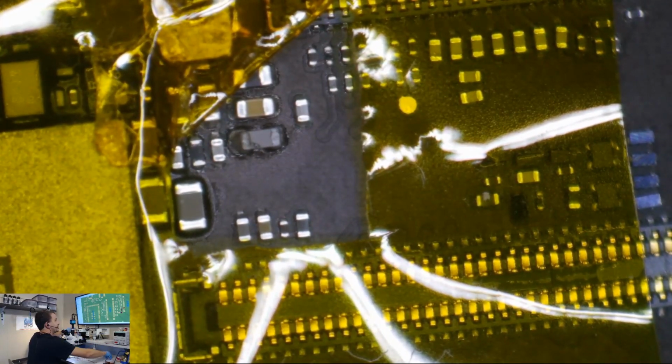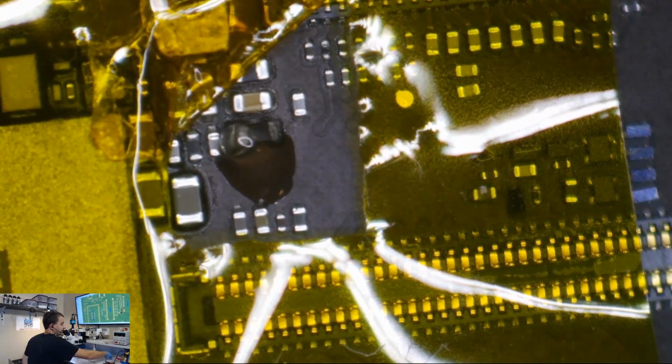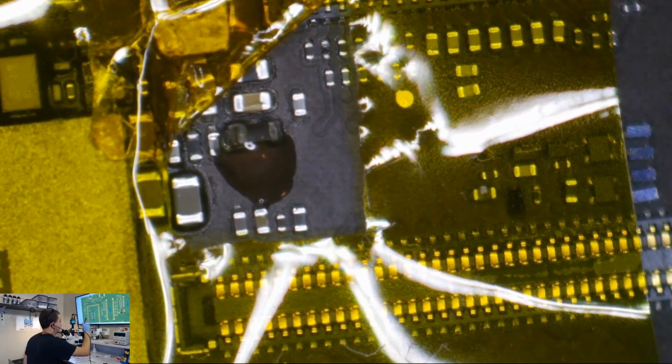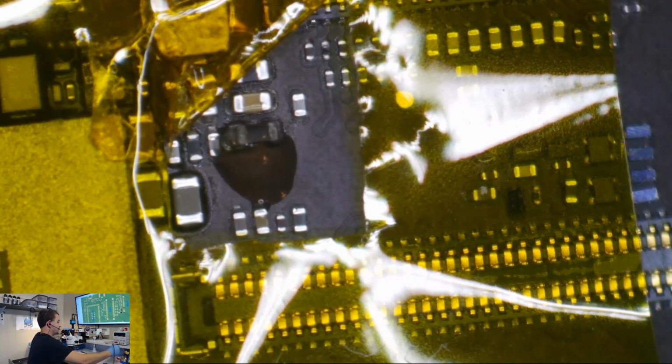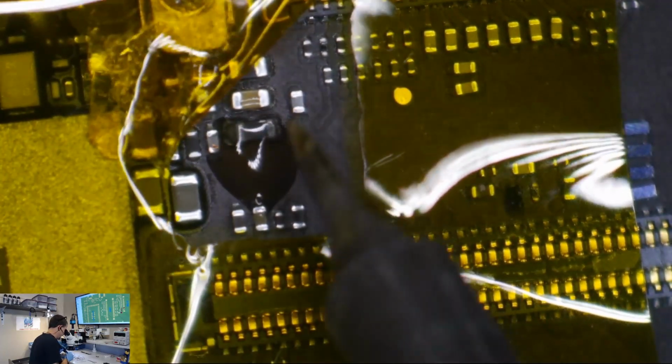First thing I'm going to do, I'm going to add a little bit of flux to it. Yes, if I was an iPad Mini 4 with a blown backlight, I would say somebody probably shorted my anode, and now I'm blown. Or my anode's blown, I mean, oh god.